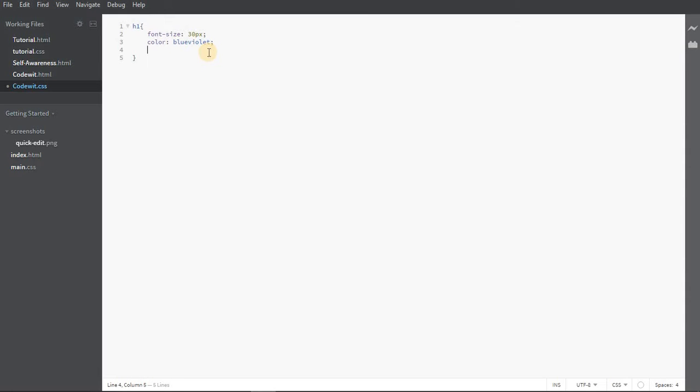So just pick one. You can also use color codes, and it's very easy to find color codes. All you need to do is to Google it. If you want to find the color code for teal, the computer might not understand teal, so you just need to Google the color code for teal, copy it, and then instead of blue violet, you can write the color code. So let me give you an example. The color code for white is this. So you'd see that the color will be white, right? So you can use color codes.